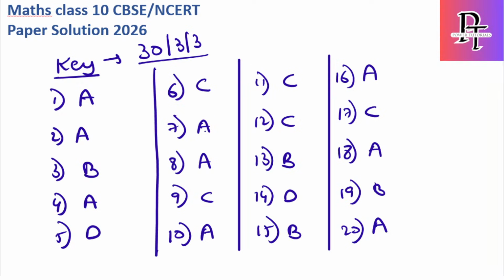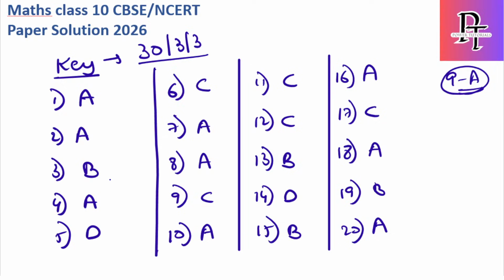1 2 3 4 5 6 7 8 9, 9 A's. It is possible that for another set B's can be high, or C's can be high. So always, if you don't know the answer, don't blindly write whatever option you want. It can vary. It's not like every question will be A or every question will be B, or every set will have an equal number of A's, B's or C's.